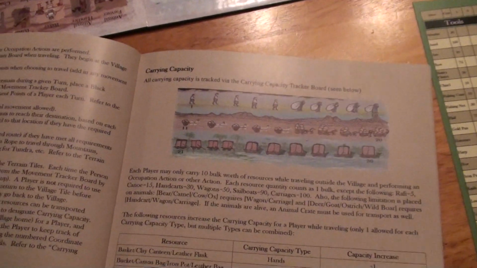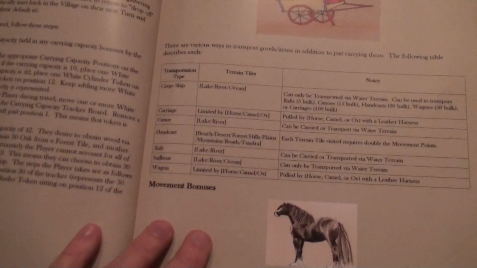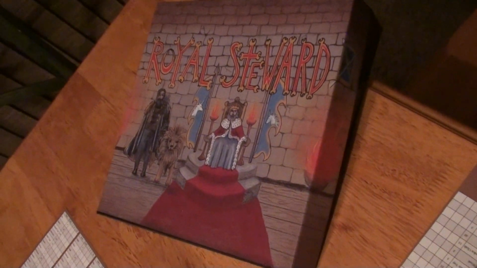And finally, we have the actual instruction manual describing how to play the game. And since this is our first prototype, this will be updated quite a bit, I'm sure. And then, of course, we have the Royal Steward game box.